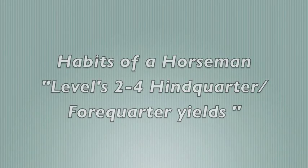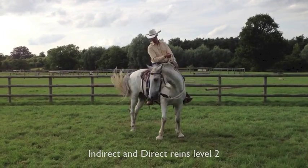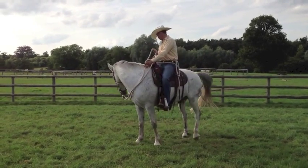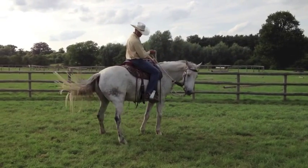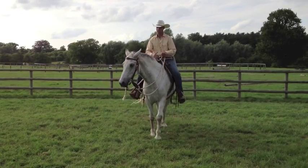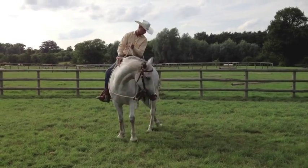One of the most important ingredients in good freestyle is having really good hindquarter and forequarter control. So the level 2 way to do this is to do indirect and direct rein. Here I'm showing an indirect rein. This is where you slide your hand down the reins, turn your fingernails up, and come across your body and ask the horse to yield their hindquarters away.